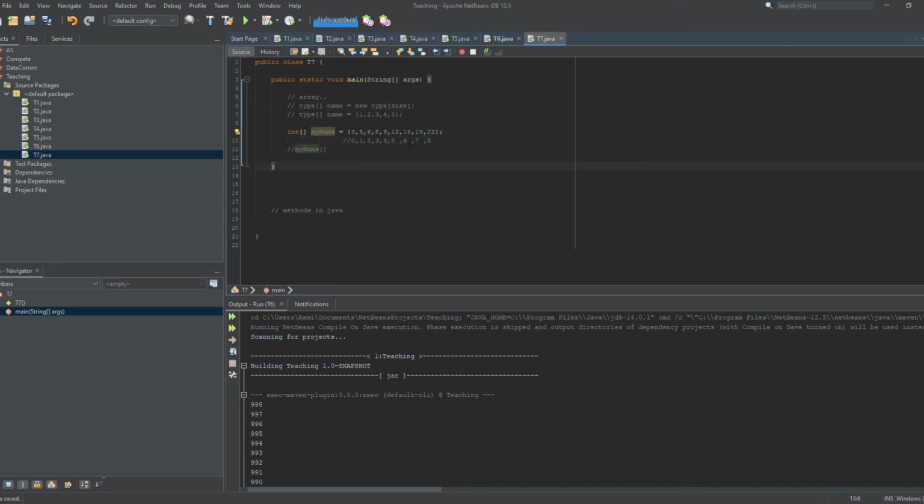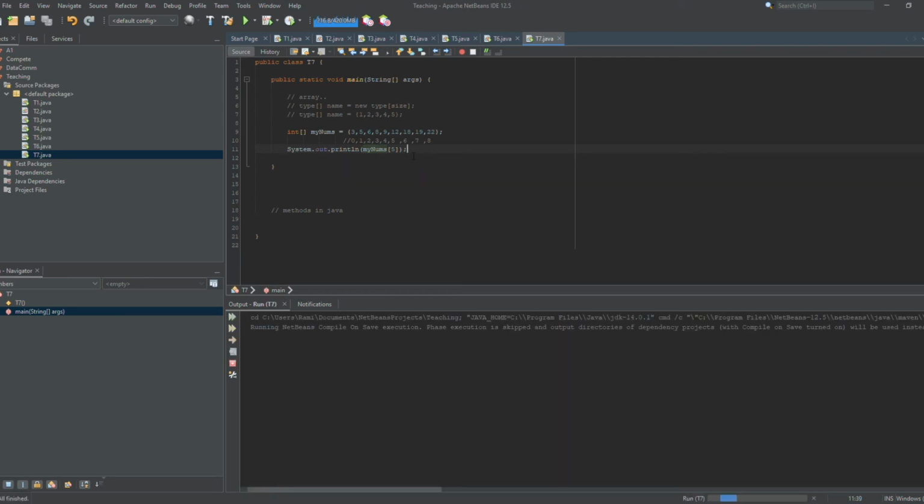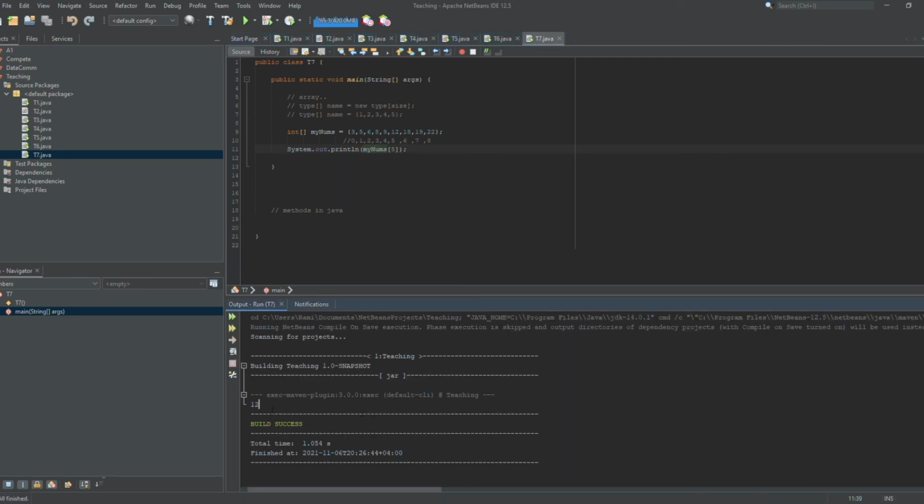So if we want to access the value 12, we need to address it by its index or its location in the array. So let's do system.out.println. Let's say 5, which is the value 12, and let's run the code and see if it actually prints 12. And surprise, it did.